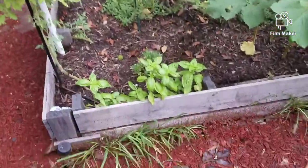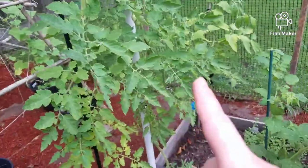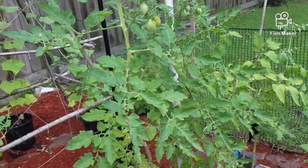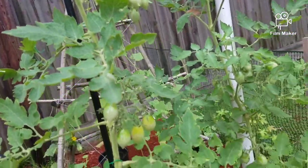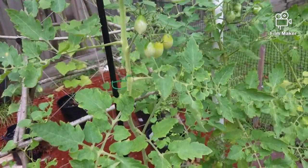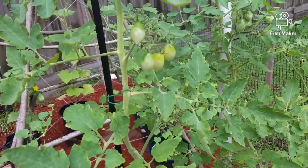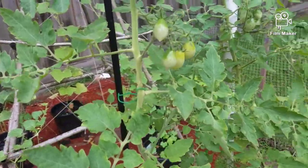This bed's popping. I've got basil, marigold, these 3 tomatoes. These first 2 are Barry's Crazy Cherry, and we're getting tomatoes off of these every day, and we love them. I will plant Barry's Crazy Cherry every year. The flavor is great. The quantity you get is great. We like them.